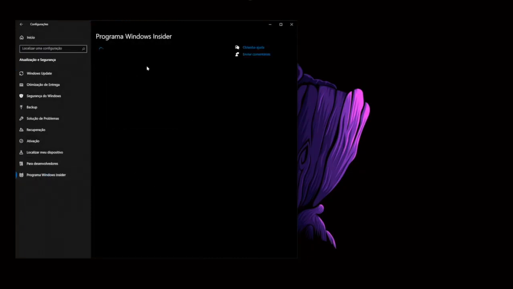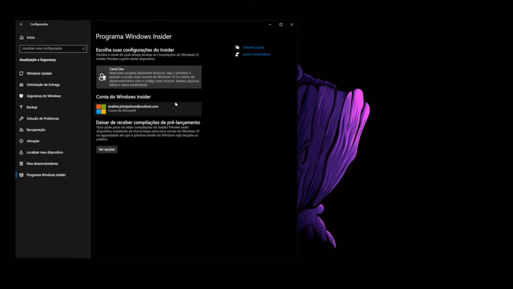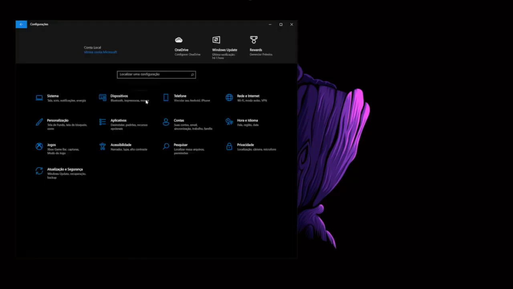For that, click here in Windows Insider Program, insert your Microsoft account and just update the system to the latest available version. During this process, Windows will restart several times, and as we know, this is absolutely normal in the Windows environment.